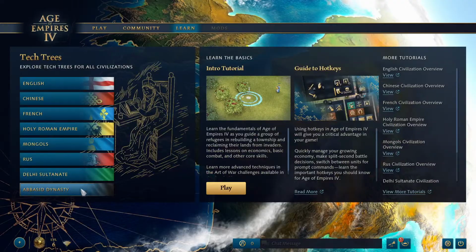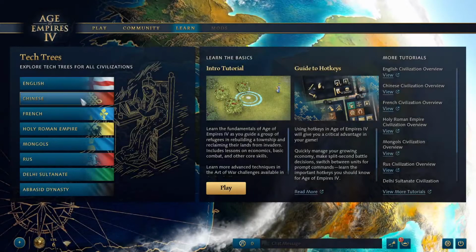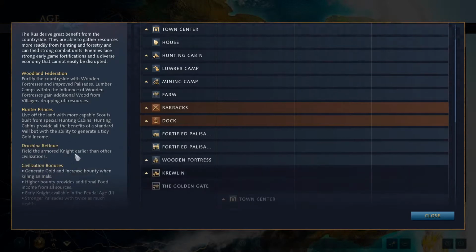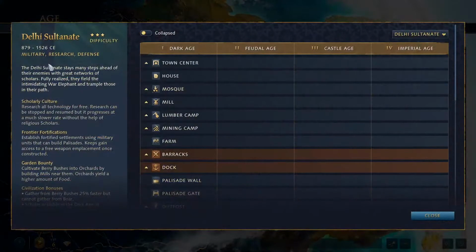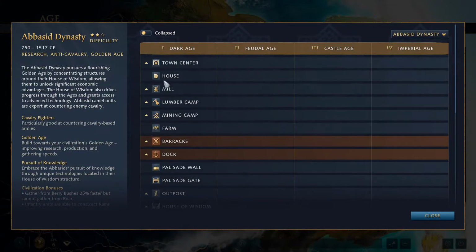Here are all the factions? So you got the English, the Chinese, the French, the Romans, the Mongols, the Russians. Is that the Russians? Please tell me that's the Russians. I don't think that's the Russians. It must be, it says the Kremlin. Oh. And then the Delhi Sultanate. Oh, it even has their, like, existence. And the Abbasid dynasty. Pretty interesting.